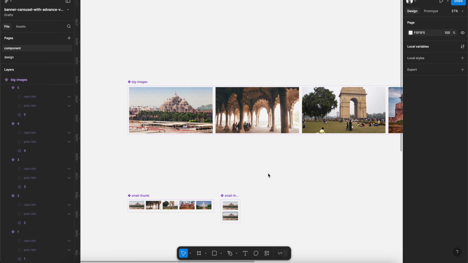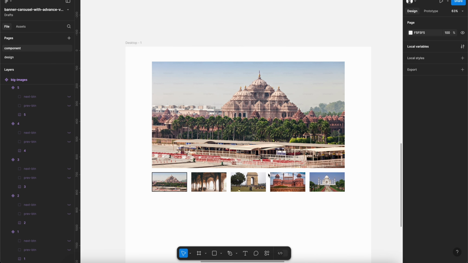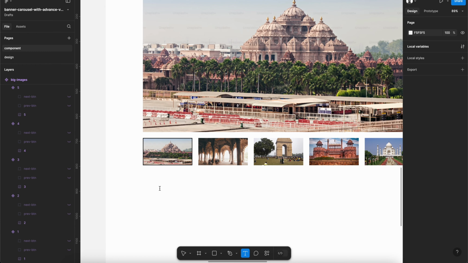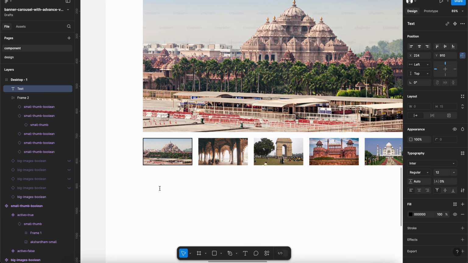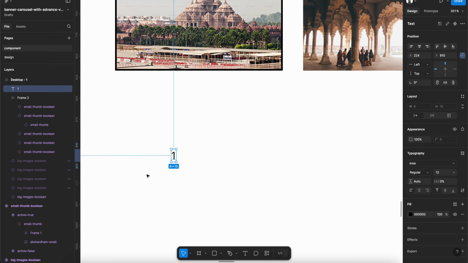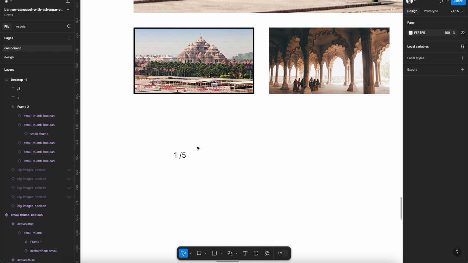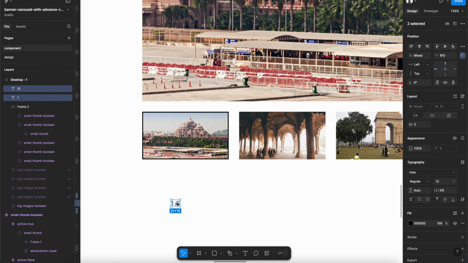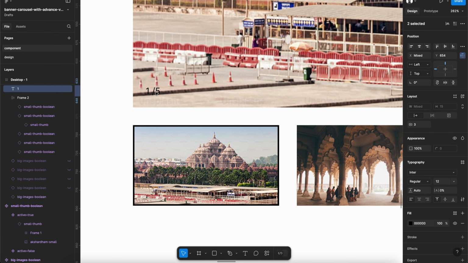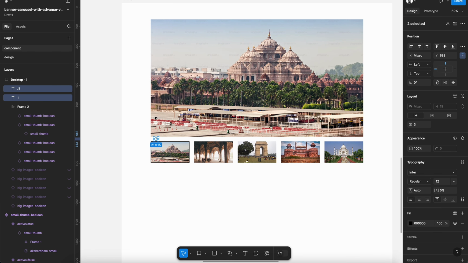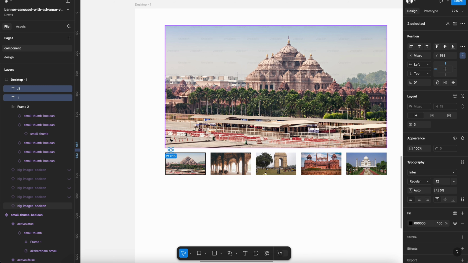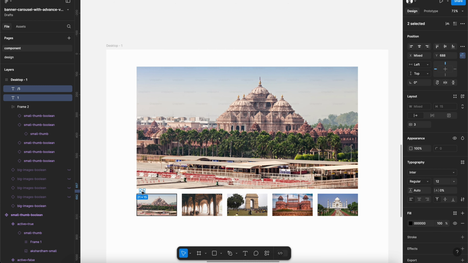So now let's target achieving that. I'm just making it a little bit simpler. You can create that according to your design requirement. We have 5 images, so I am making it accordingly. I am placing it here. You can place it according to your design requirement, and I need to place it here so that it will be visible to you.